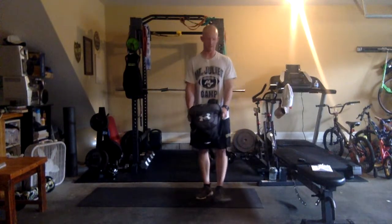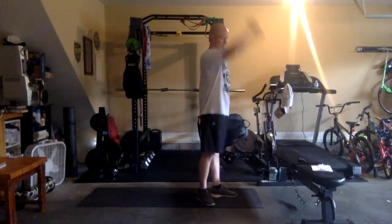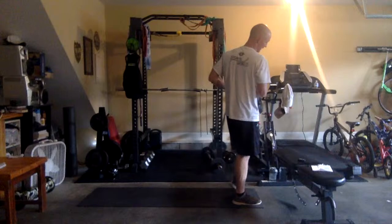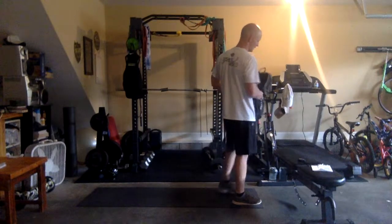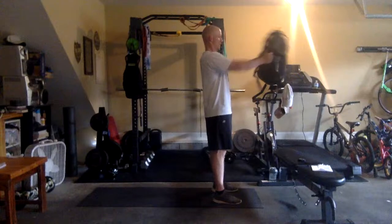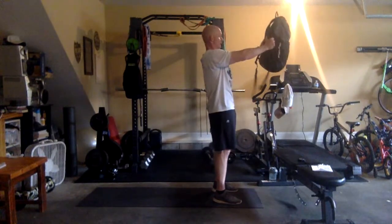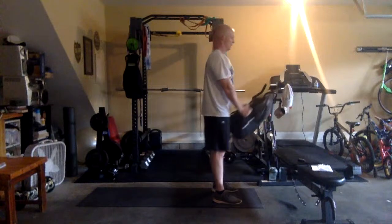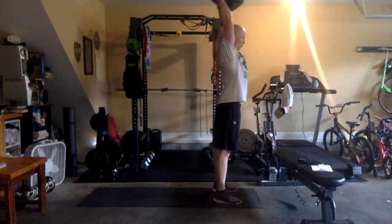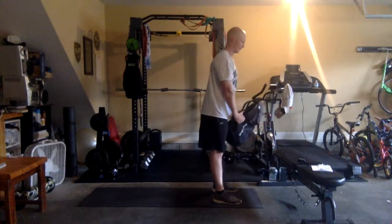So front raise, kind of beside you. Front raise, press, full front, press, back down. All right, 5 seconds, stay with me. 2, 1, front raise. Bring it in the chest, press it out. Full front raise, back to level, press, down. Up, press. Full, back to level, press, and then back down.